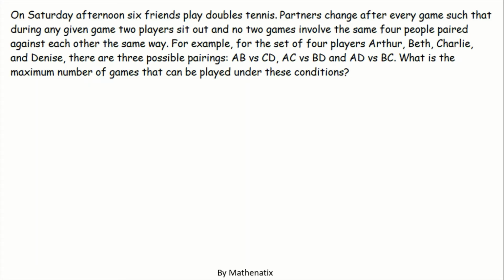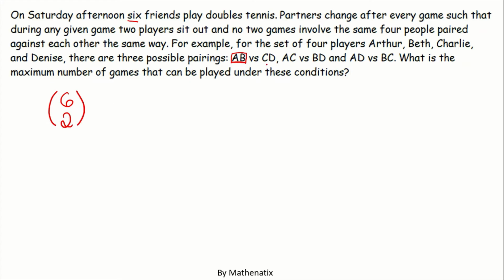Alright, so let's first try to find the number of ways to choose the first team. If we want to find the number of ways to choose the first team, there are 2 people on the first team, as you can see here, and there are a total of 6 people. So, we want to choose 2 people from 6 people. That's just 6 choose 2. So we have our first team chosen.